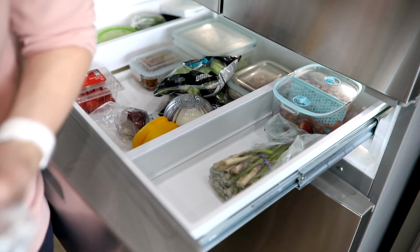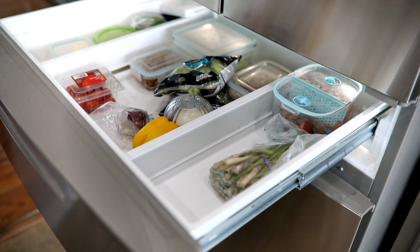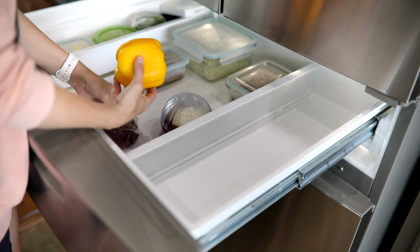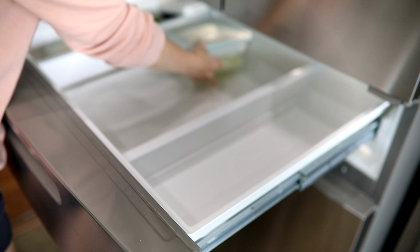Moving on to the fridge, here I'm just taking everything out. I'm gonna wipe it all down, vacuum it out, and then meal prep the food items in there and cut up some of the fruits and vegetables that needed to be organized.